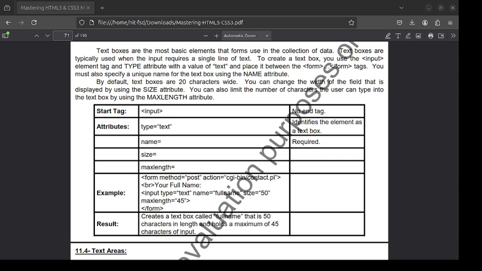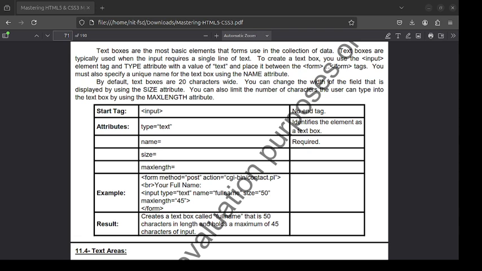So this tells the character encoding that should be used for form submission. That is UTF-8, which accepts even the symbols. That one is directly assigned to UTF-8.